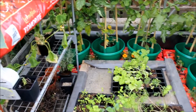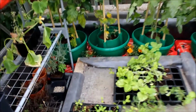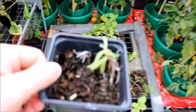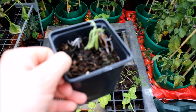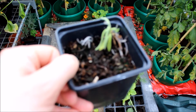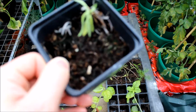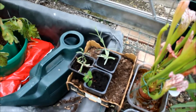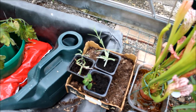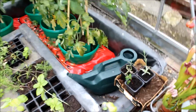And from an earlier video, you might remember the cuttings I took for lavender. I must admit, without success. Out of all the cuttings that I took that you saw me put in a pot, here's the results. Just one, I'm afraid. So not really successful there, but it's taken, I think. See how it progresses. I've taken some more since, which you can see here. So two lavenders there, and I've got a fuchsia cutting that I've taken to try and increase stocks.